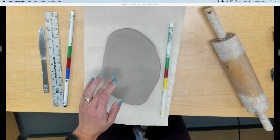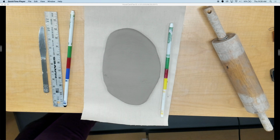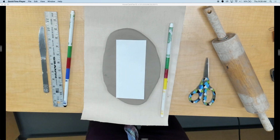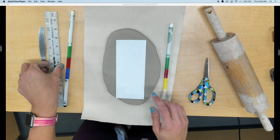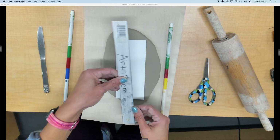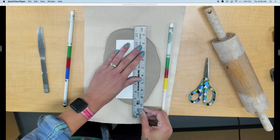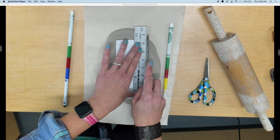So if you are going to make a slab, then you can cut a pattern. So if you're making a square or a rectangle or any type of shape, you're going to make a paper pattern, and that way you can kind of follow it. If your pattern has straight edges, it's really helpful to use a ruler. There are clay specific rulers. They might be a little dirty, might have to wipe them off, but you're going to hold down your ruler and then you're going to cut.